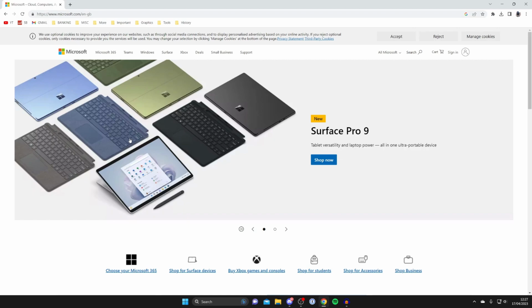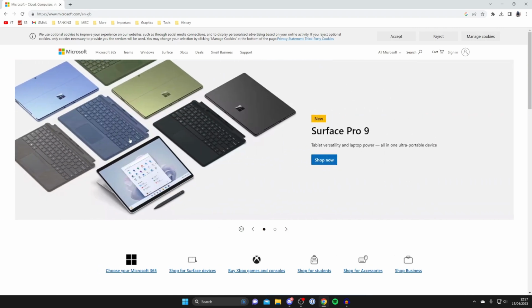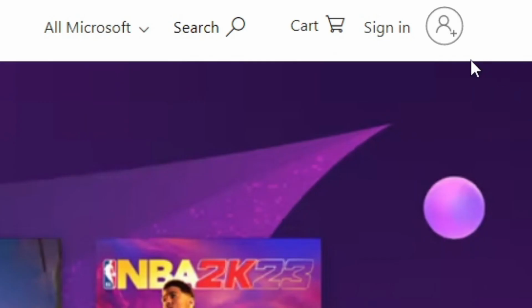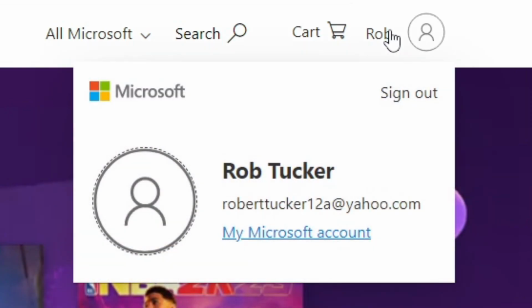So essentially your Minecraft multiplayer is disabled due to a privacy setting in your Microsoft settings. So I'll show you how you can change that. What you'll need to do is firstly sign in to the Microsoft account you use for Minecraft. So go to the top right of Microsoft.com and tap on sign in. After signing in, go to the top right and tap on your name and profile like so, and then tap on my Microsoft account.